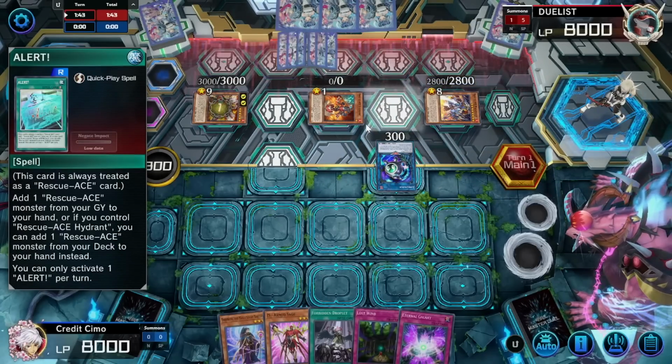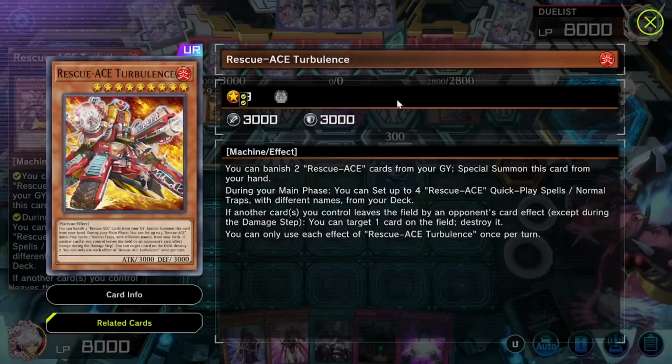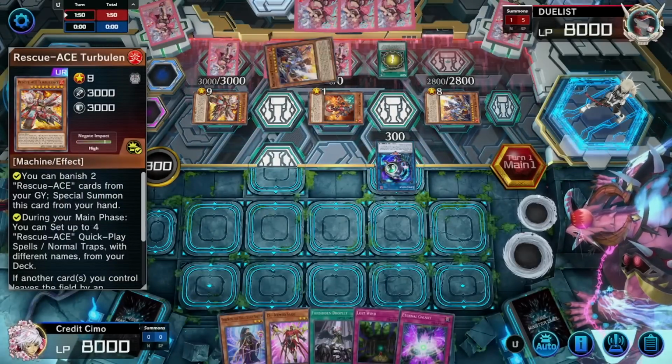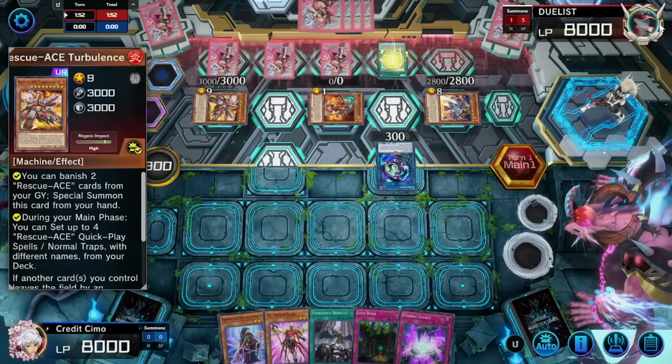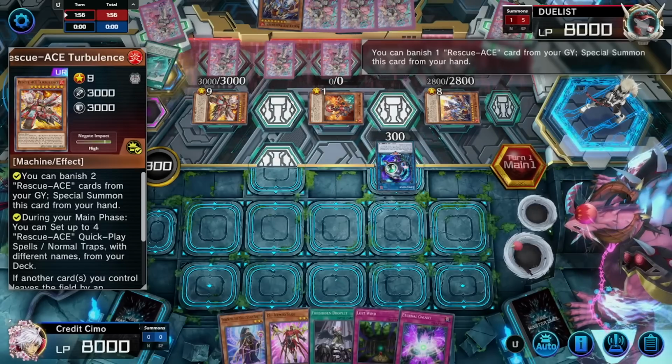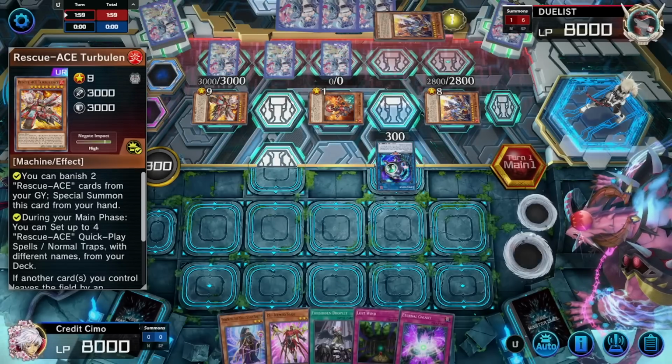This is one of the most unfair cards. Turbulence. When you can set 4 cards, even though the cards aren't that good, 4 cards is a lot of cards. Eventually you're going to be able to do something with it. 4 cards is just honestly kind of excessive.